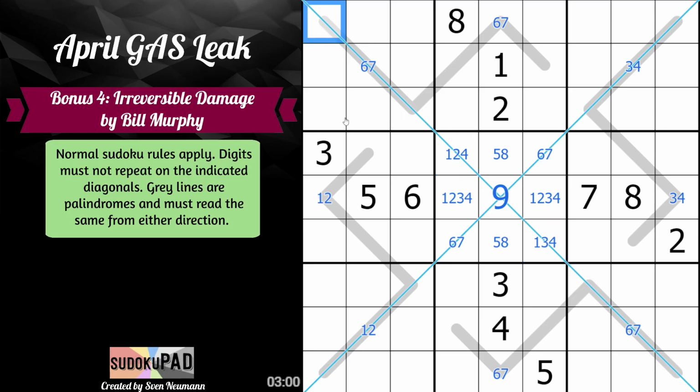I noticed that this sees 3, but I also noticed that it sees 5. So these two cells here need to be the same digit. It can't be 1, it can't be 2, it can't be 3, it can be 4, it can't be 5, it can't be 8, so it must be 4, which means that this is 3, which makes this 3. That means 3, 4. The 4, 1, 2 pair gives us 4 here.